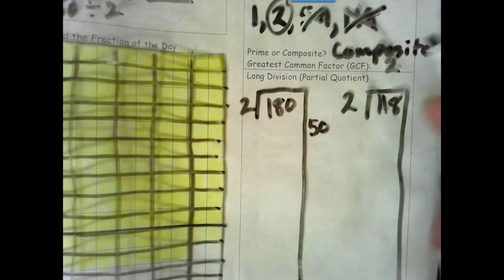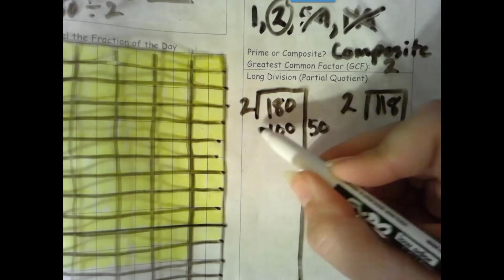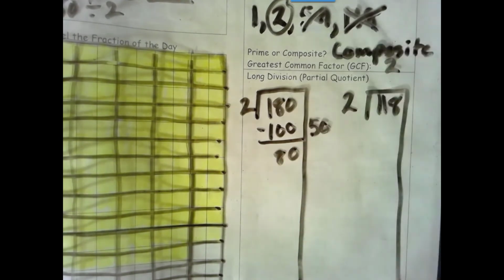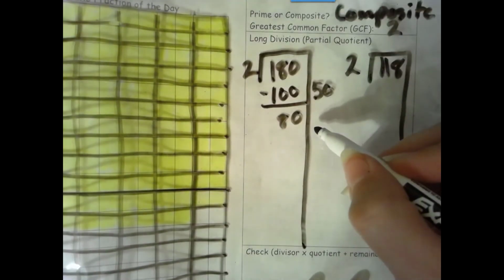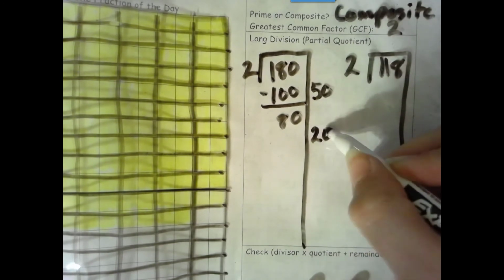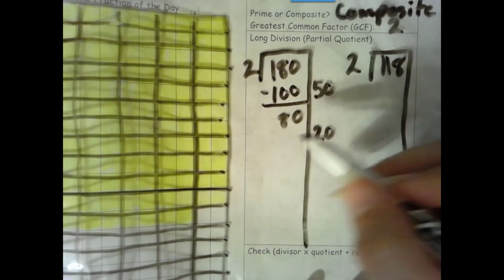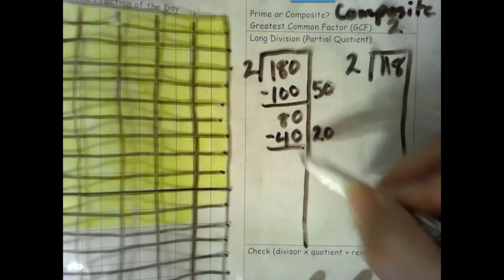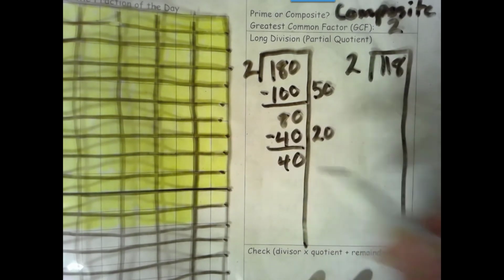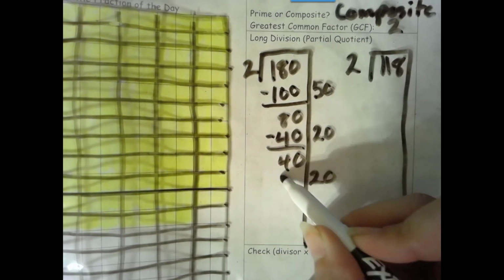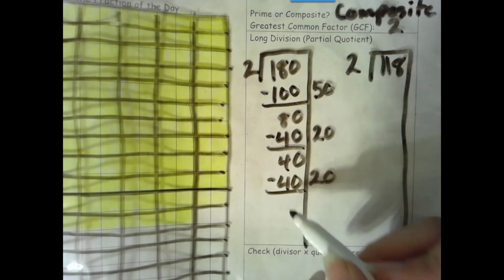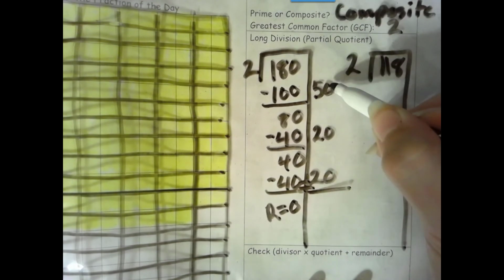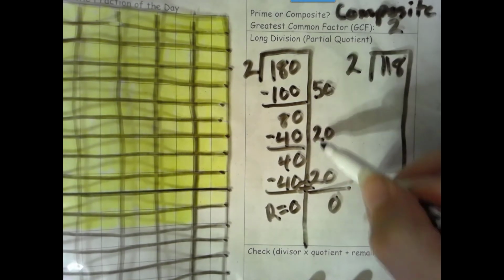50 times 2 gives me 100. Numbers the same, zeros a game. More on top, no need to stop. Let's see, I'm going to do 20 times 2. That's easy for me to multiply. The placeholder moves it over a place. 2 times 2 is 4. 20 times 2 is 40. Numbers the same, zeros a game. Add our partial quotients. 0 plus 0 plus 0. 5, 6, 7, 8, 9.